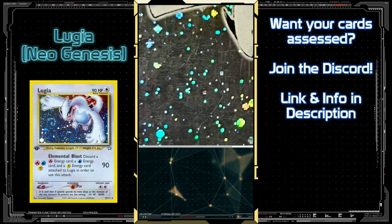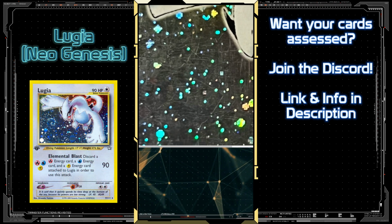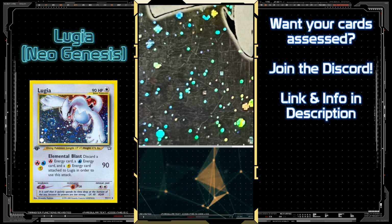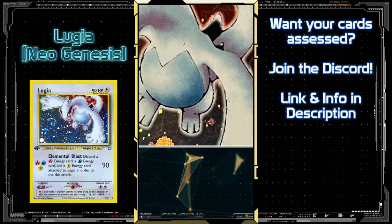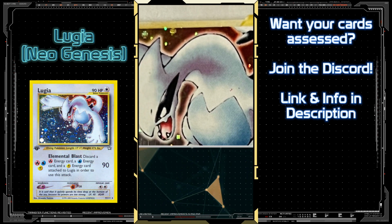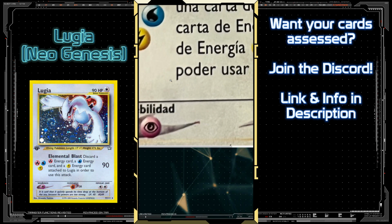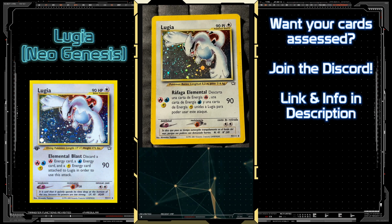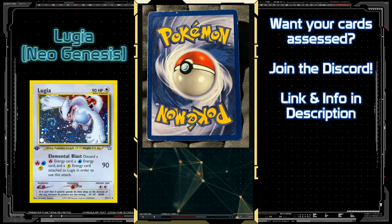Now we're looking at more of these scratches in the holo foil itself. We got what I like to call clustering here. You can see a lot of scratches really condensed in a small area. So that's definitely going to impact the surface grade as well. We got something red there on the neck of the Lugia, as well as some dirt by the wing. And honestly, it's more dirty than scratched, because a lot of this can, like I said, be cleaned up.